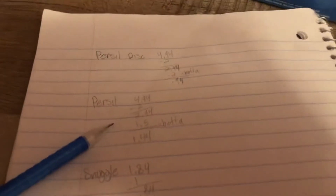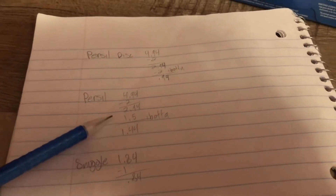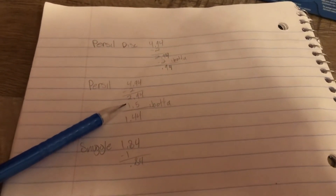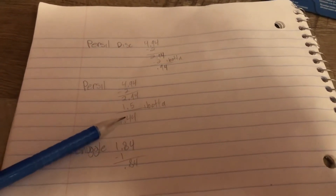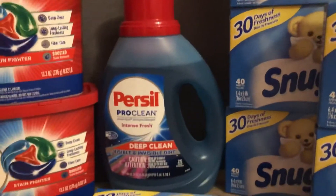For the liquid, I only purchased one. It's the same price point — four dollars and ninety-four cents. You'll use that same two-dollar coupon and pay the same value as the packs, but on Ibotta you're going to get a dollar fifty back, making it a dollar forty-four for one of these. I think it's a pretty good deal for the Persil.